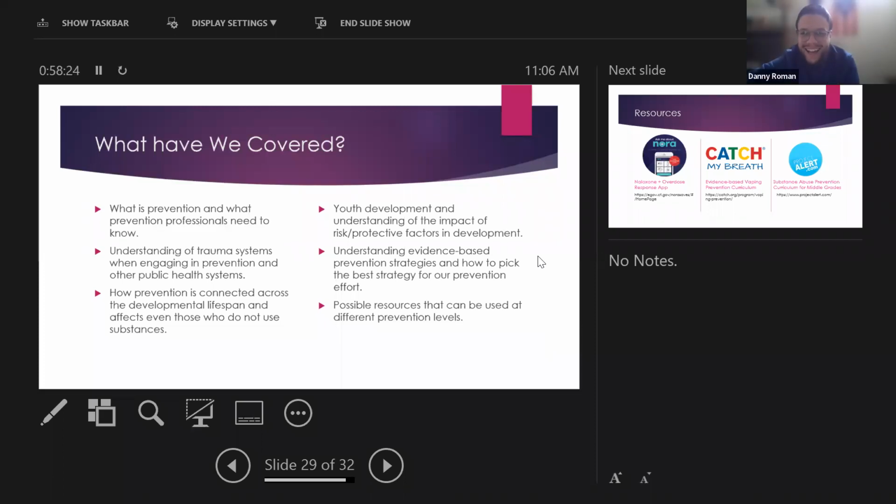So Holly says there's also a great book called Lost Connections by Johann Hari. It's about the importance of connection and recovering from depression. I think many of the connections he references can be applied to our work in prevention. That sounds awesome, Holly. That seems like a good book that I'd like to read. And if you guys would like to read it also, I can add that as a reference when I send you guys these slides.